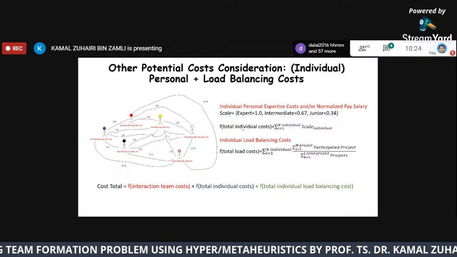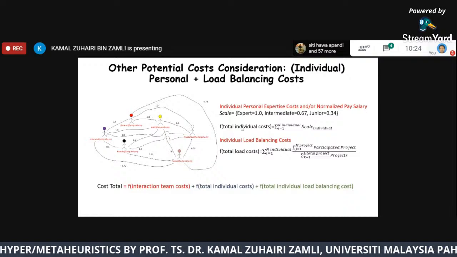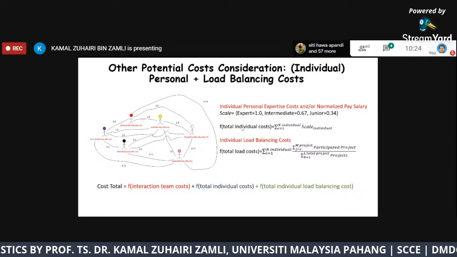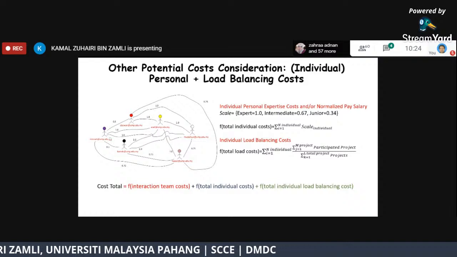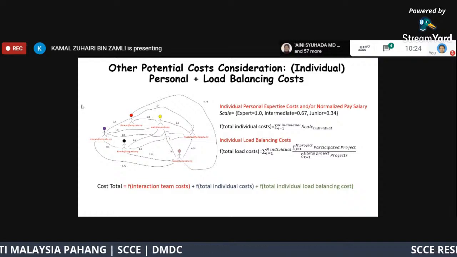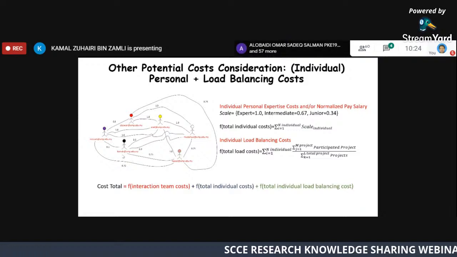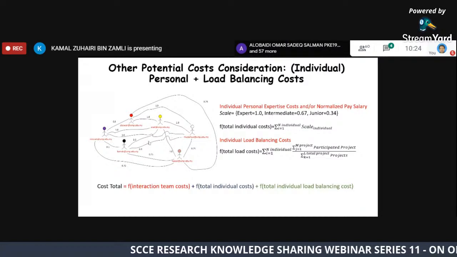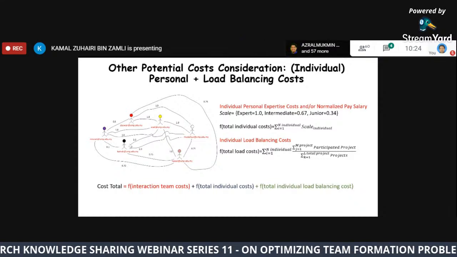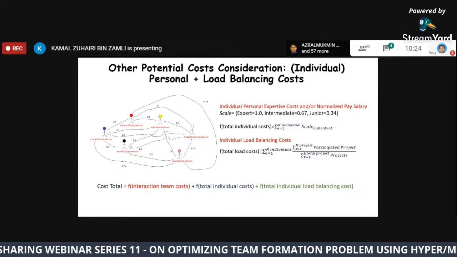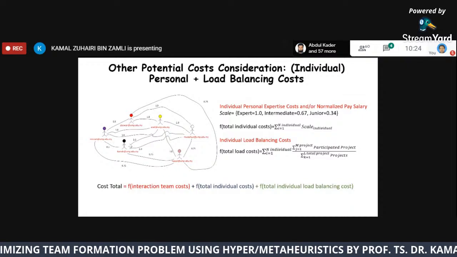Some people also extend it. You can also have a specific person. For example, whatever the team is, I want this guy to be in my team. You can also model this. For example, I want Kamal to be in the team regardless of your selection. So in other words, you can have other selections and you can add Kamal later as seeding to the project. You want Kamal to be part of the team, and if not selected, you can do that also. So there are many, many ways to model the team.